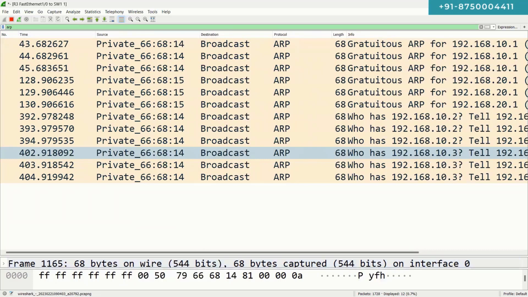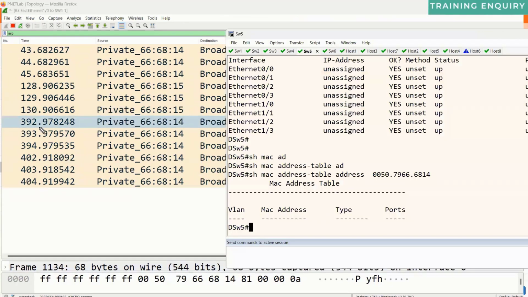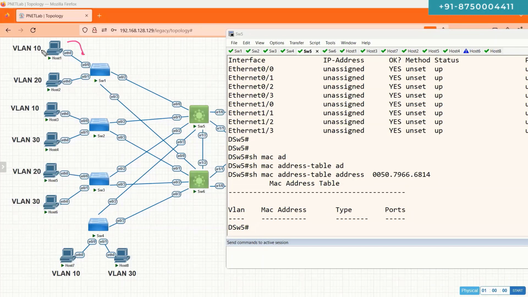Why is that? If I open this ARP request message, you will notice one thing. This machine generates an ARP request with source MAC address its own MAC address, and destination MAC address FFFF.FFFF.FFFF, the broadcast MAC address. The packet arrives onto this particular interface. The switch reads the source MAC address, maintains it in the MAC address table, then checks the destination MAC address. The destination is broadcast, so it decides to flood the frame out of all the interfaces in VLAN 10 and out of the trunk interface.